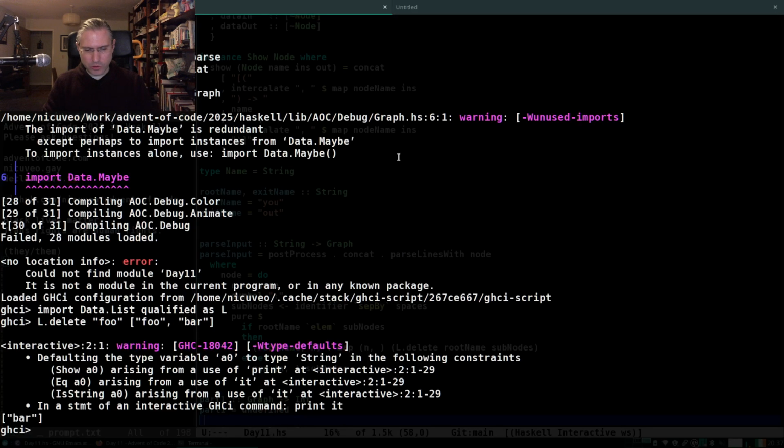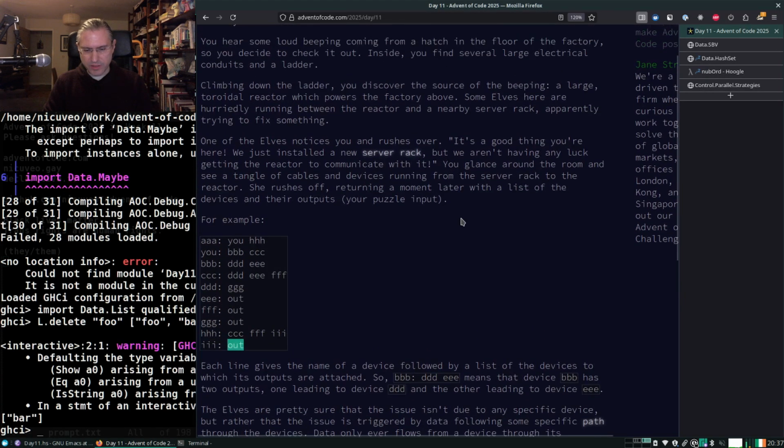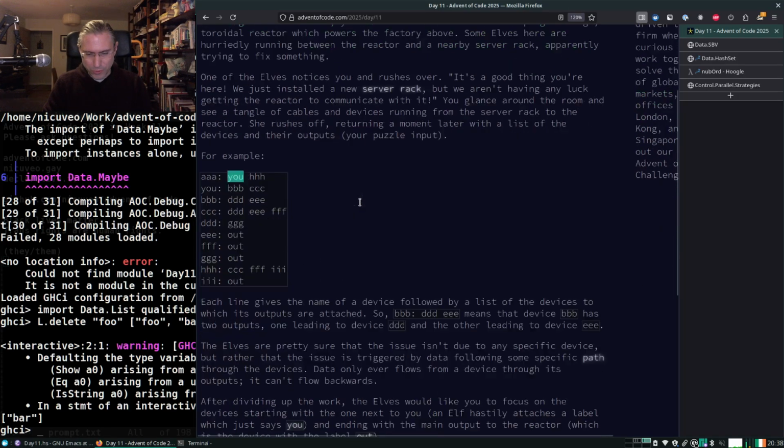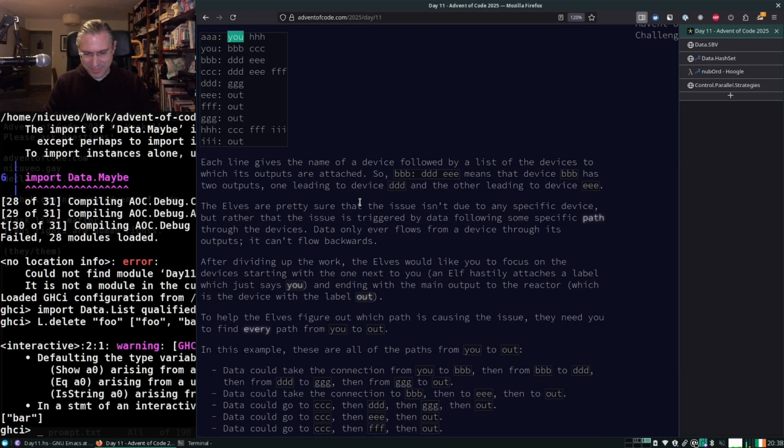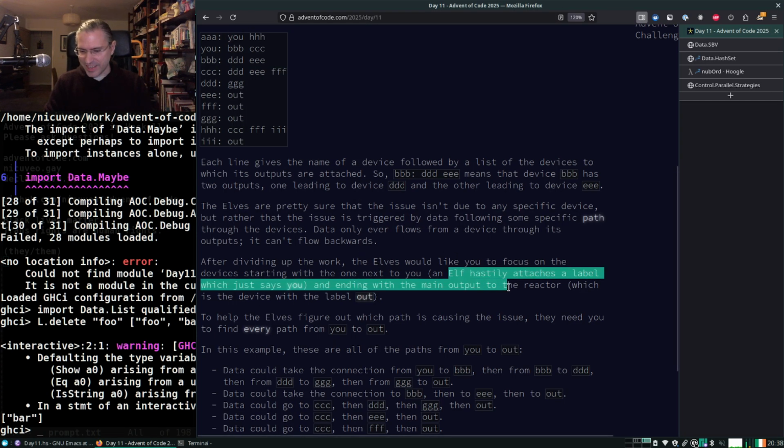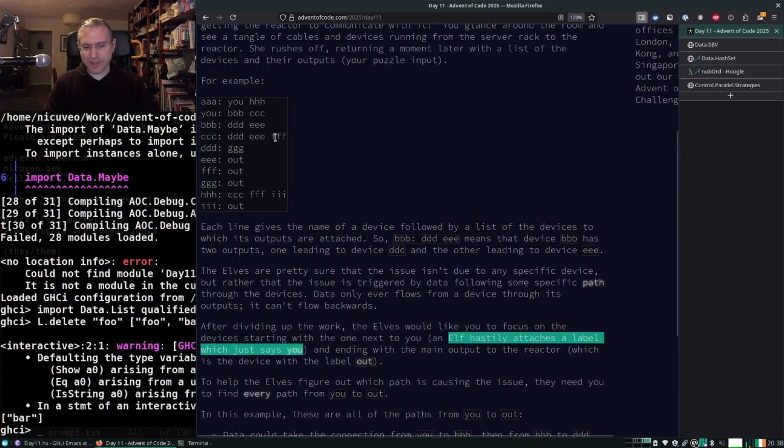So it is a special name in the exercise. Basically, the node label U is not an actual node. I think it's a post-it put on U or something like this, according to the story. An elf hastily attaches a label which just says U. So that device that is labeled with the U is the root of the graph.